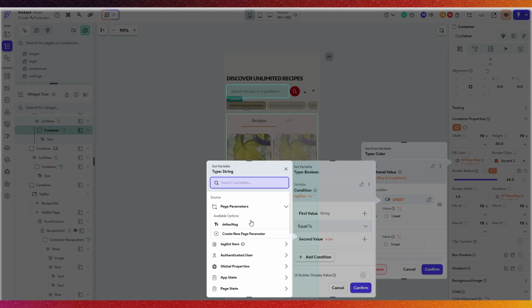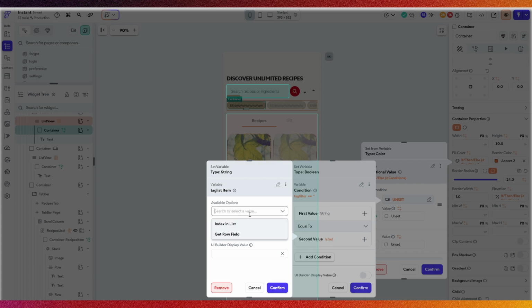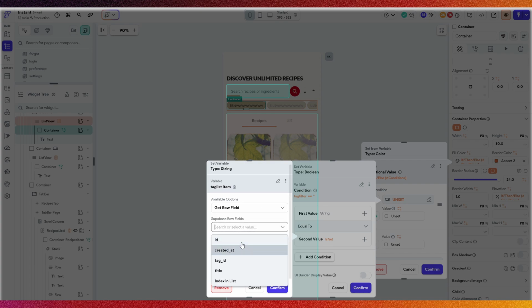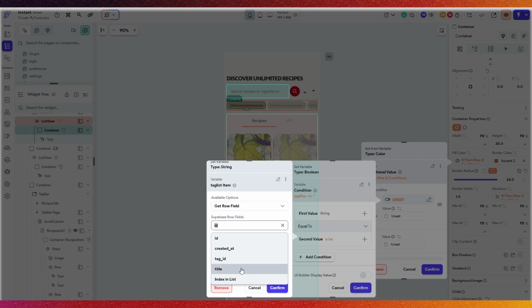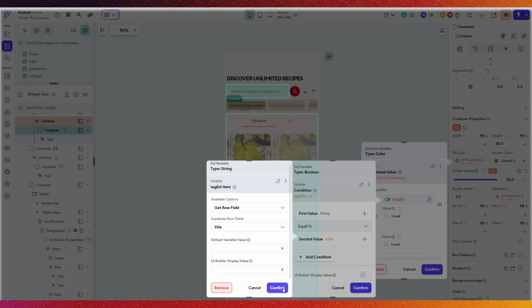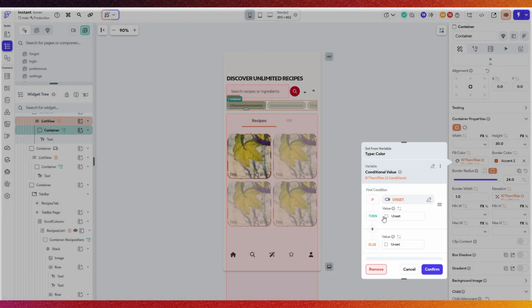Yeah, is equal to tag list item, that's this specific row ID, and I'm going to get row field. And let's say I want to use something, for instance, like the title. For your case, you could use the ID. It just depends on whatever you wish to use. I'm going to say the title and confirm, and I'm going to set the color.